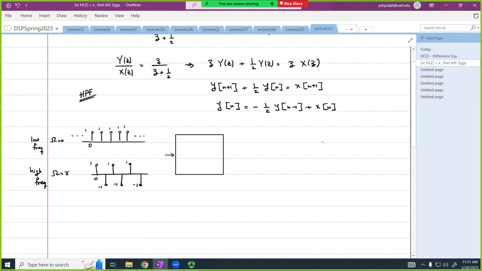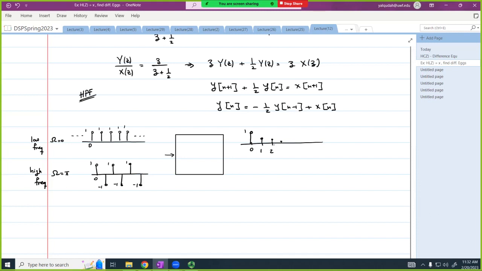First output is going to equal x(0), which is going to equal 1. Agree? When n is 0, y(0), I'm going to assume there's no initial condition. So I have x(0), which is 1. When n is 1, what is the output going to equal? 1/2. When n is 2, what is the output going to equal? A quarter. And it's going to get smaller and smaller. What did it do to this signal?